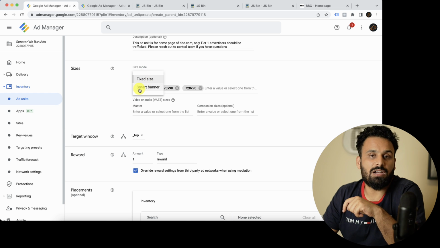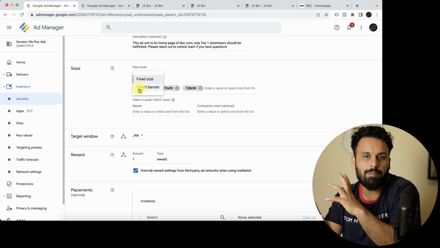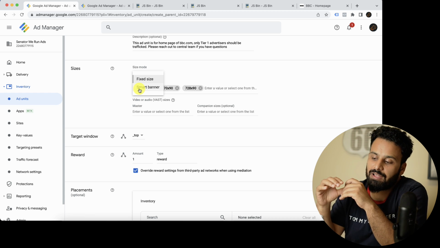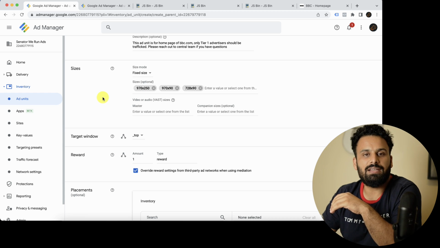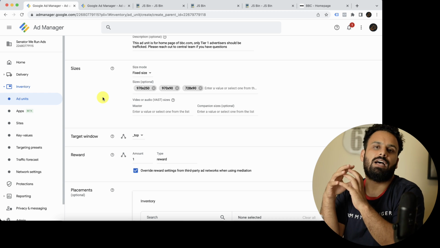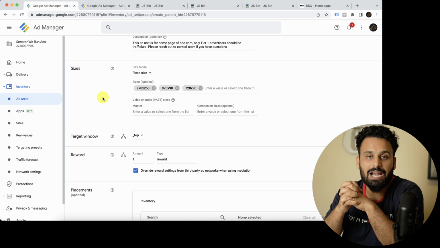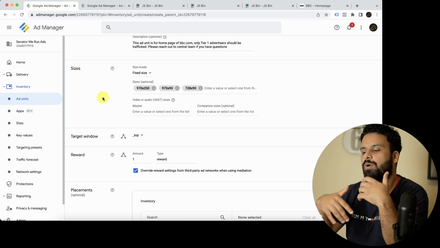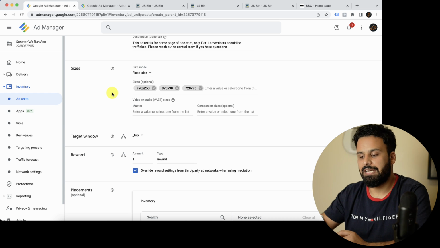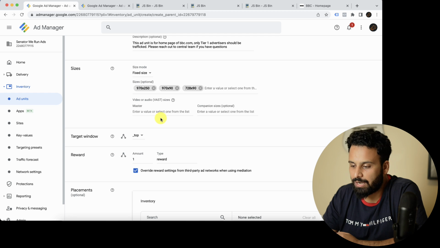There was another option called smart banner. Now smart banner usually is used for apps. If I am creating this ad unit for my app, because GAM, Google Ad Manager, is used by both websites as well as apps, I can choose smart banner. Smart banner is kind of a dynamic tag ad unit. Whenever there is a request, Google will always try to return the biggest size available on your app at that moment. If not available, then it will choose a smaller one, and so on and so forth. No big science there. Obviously for app inventory we will have a detailed video as well, but this is just to give you an idea. I'm just trying to make you familiar with Google Ad Manager now.